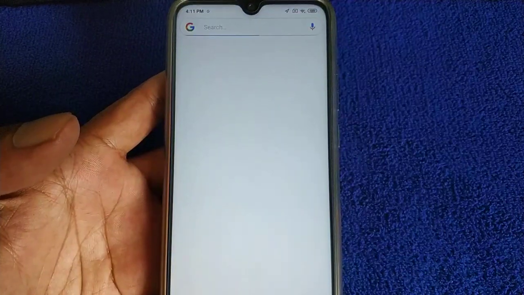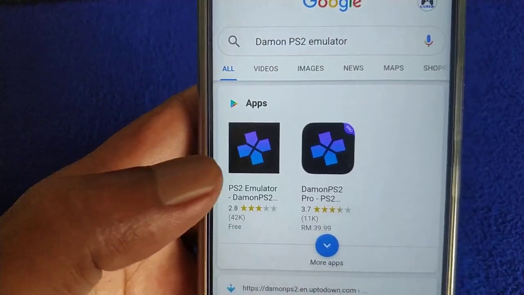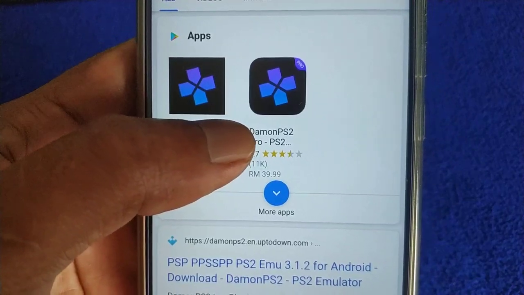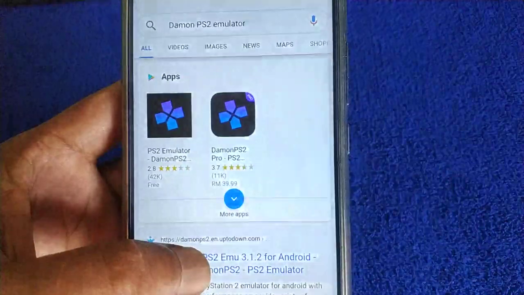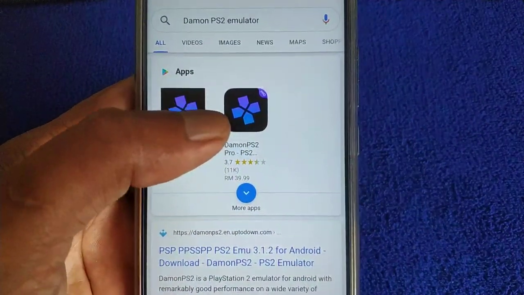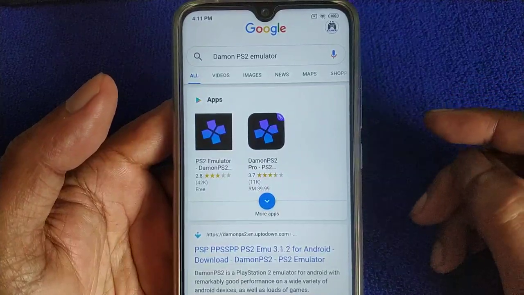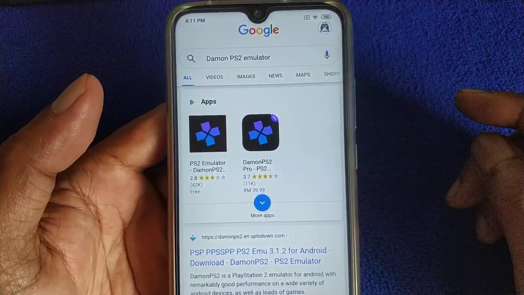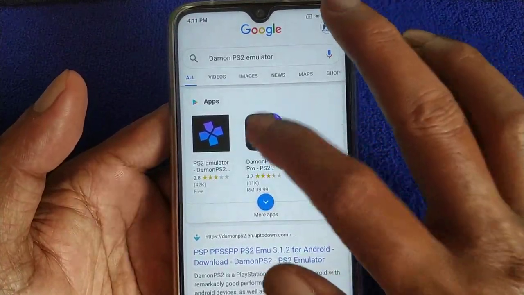Yes, that's correct. Here it is. 39 ringgit Malaysia. And around 10 USD. Do you want this app? I can buy it for you, but I must log in into your account. That's the only way I can buy it for you.